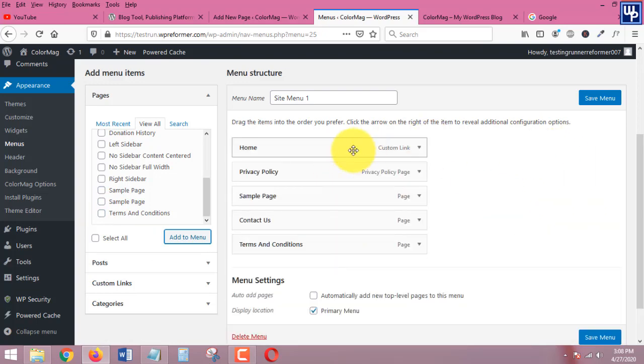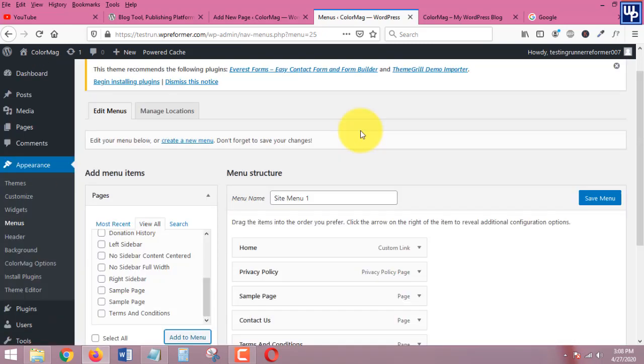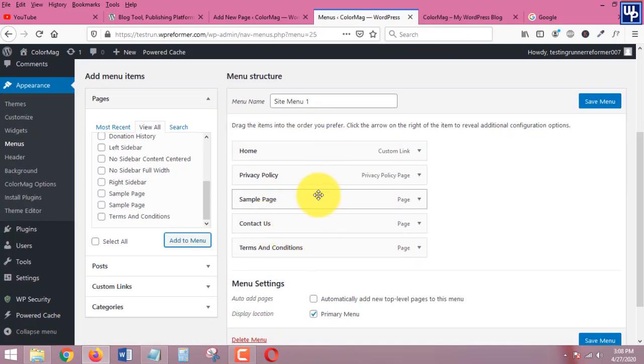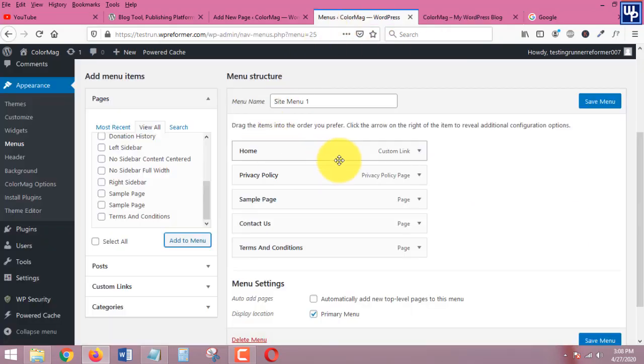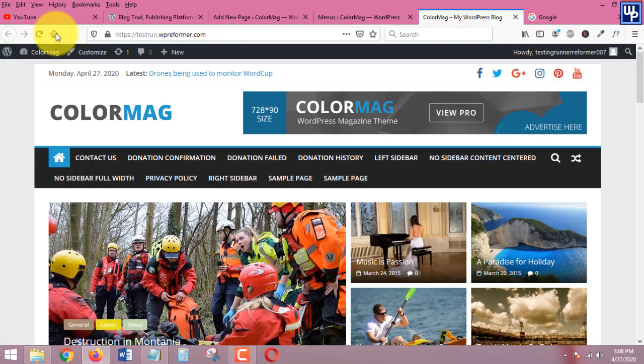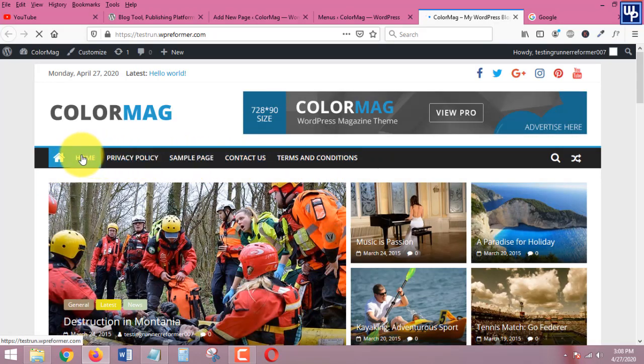Okay, that's how easy it is for you to create a menu for your WordPress site. And if you want this menu in here to show up in here, what you'll need to do first is check the box for primary menu. After checking the box for primary menu, click on save. Once it's saved, take a look. I am now refreshing this page. So here we go. Here is our new menu that we ourselves have just created earlier.